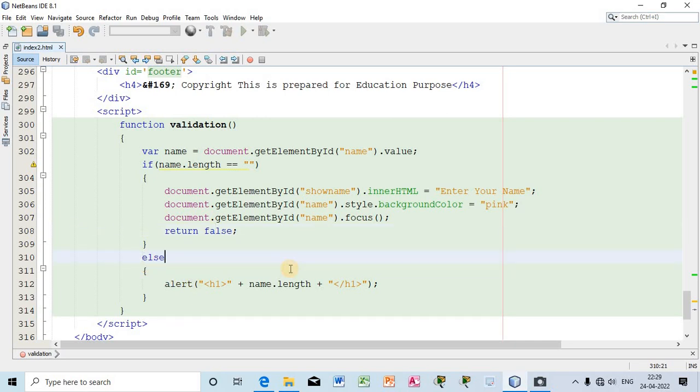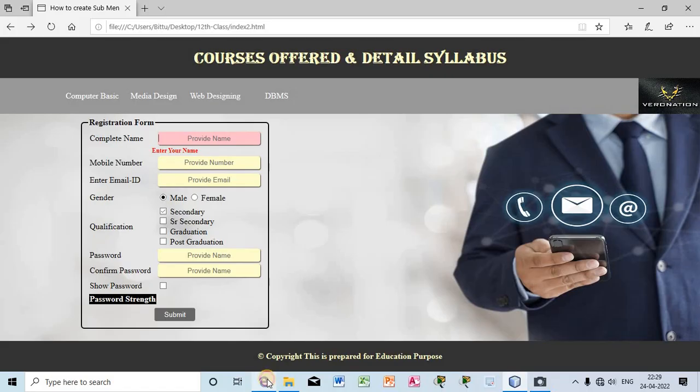Now else if name.length is not equal to blank, that means the user has given something. So what will it perform? The user might have given a number also, by mistake or intentionally.